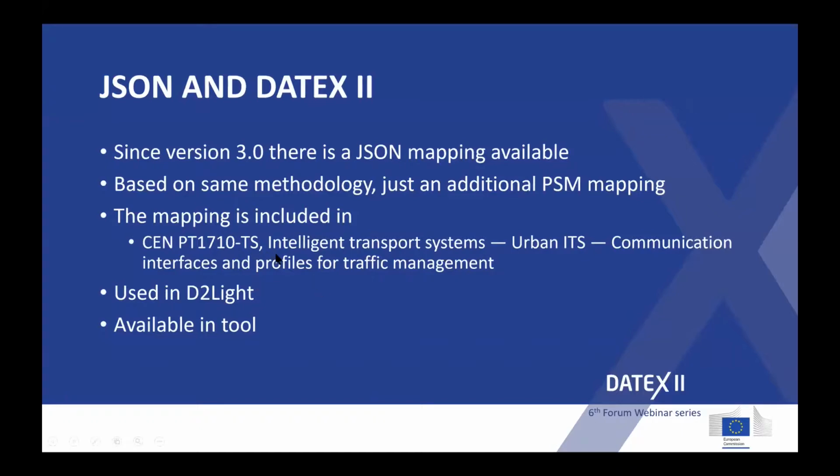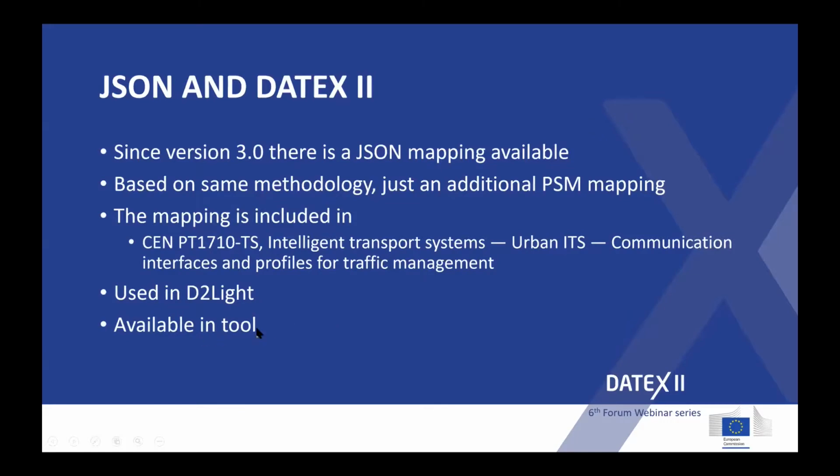The mapping for JSON is included in the PT710TS, Intelligent Transport System, Urban ITS, communication interfaces and profiles for traffic management. They had a need in that project, so that's why it was included in that specification. We have used JSON in the DATEX II Lite with the web app and the data feeds for the app. So as a test to prove that it works. In that case, it was lighter models, but it works fine in the huge model as well.